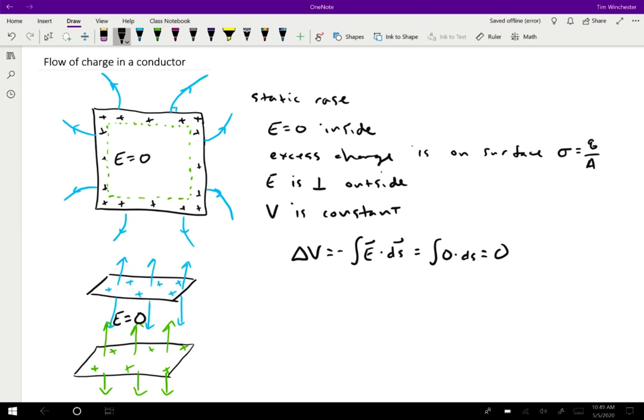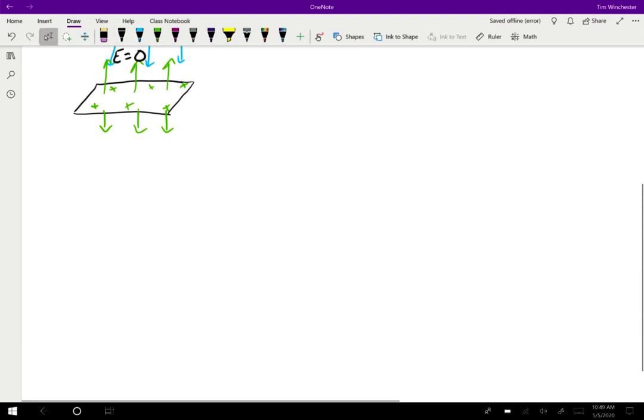Okay, so these were all considering the static case, but what happens if we have a non-static case? All right, so there are multiple ways that can happen. Let's imagine that I change the electric field. So, I have my conductor and I change something externally, so the external electric field changes. Well, then the conductor is going to respond by having some charges move. So anytime we have something change in a situation, we'll get charges flow.